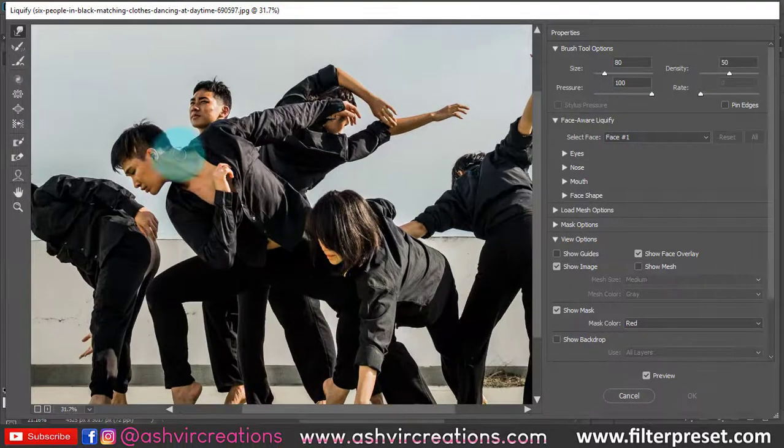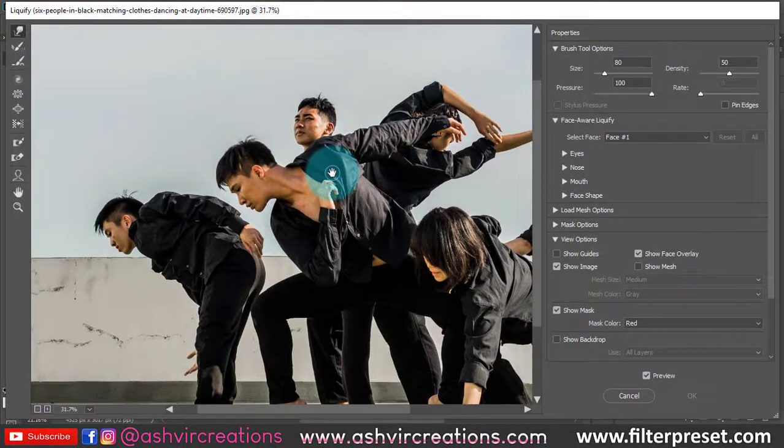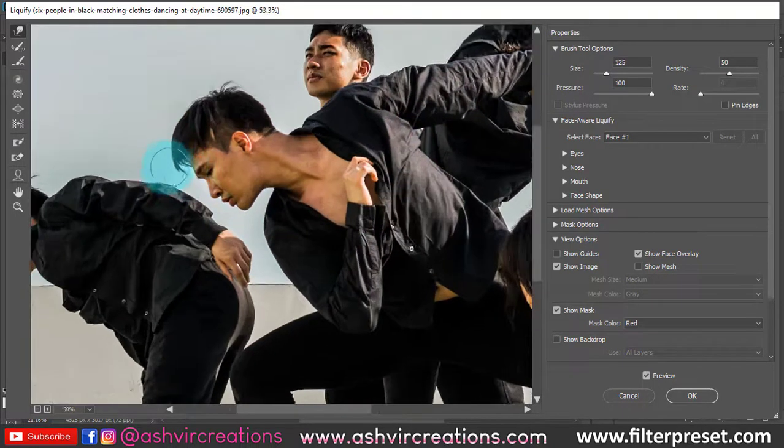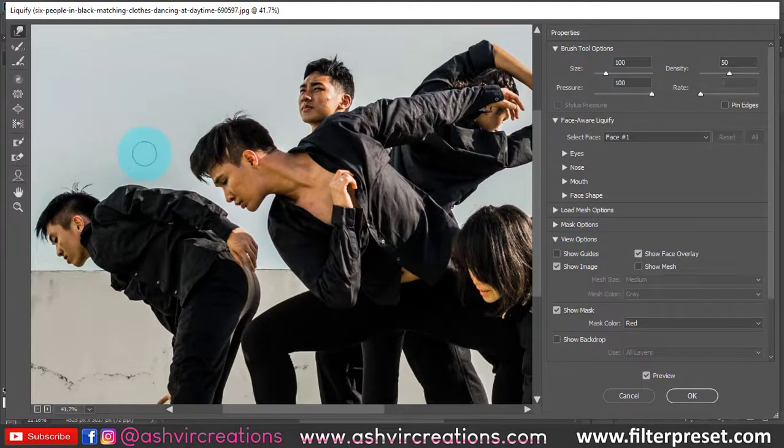This tool is actually used, guys, if you want to increase the size of the hair, you can totally play with the hair and increase the size. If you want to increase the hand or the biceps, you can totally play around and make something different. If you want to make a hairstyle differently, you can play with the hairstyle and make a unique kind of hair look for the photo.